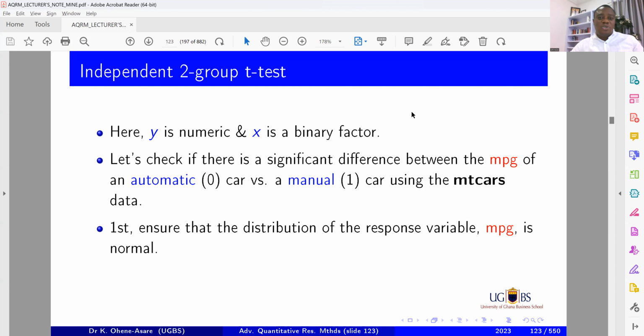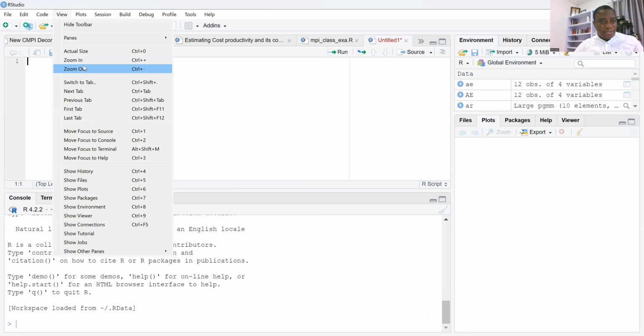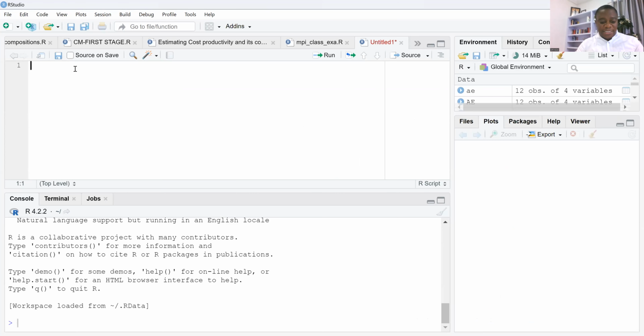So I want you to go to your RStudio and open the mtcars data set. So just go to your RStudio. I'm showing my mtcars. Please check if you can see my data set. So go to your desktop and just run mtcars.